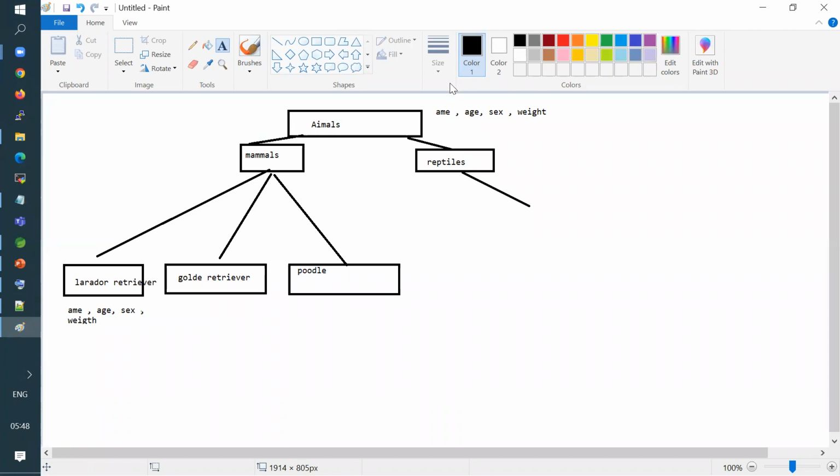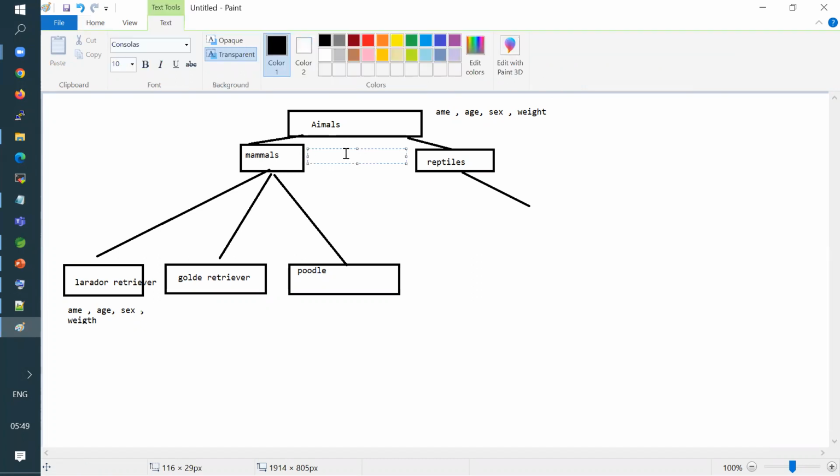And in addition to these properties, any mammal would definitely have these attributes: name, age, sex, and weight. It will have these variables, and it may contain more attributes also. Probably your mammal contains some additional attributes specific to the mammal, like all mammals will have some gestation period.